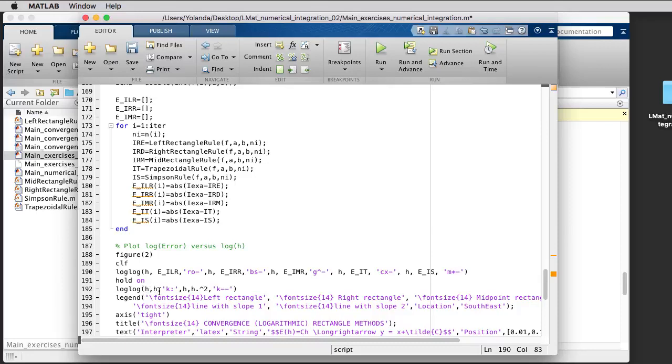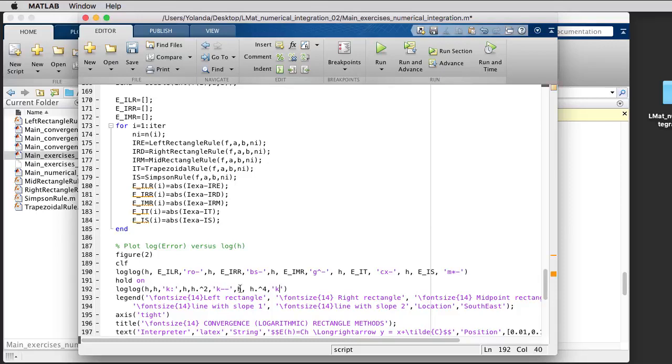Here we are plotting the line with a slope 1, the line with a slope 2. So it would be a good idea to have also a line with a slope 4, because we are also plotting Simpson, which we expect to have fourth order convergence. So which color? This is black, so I will use black.